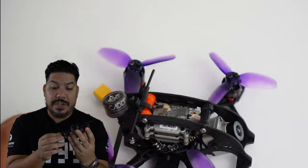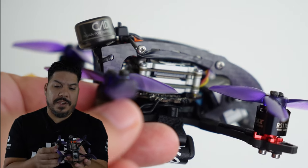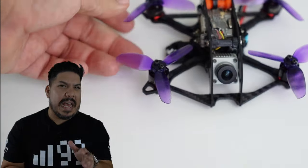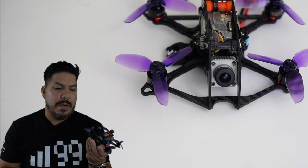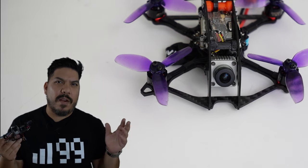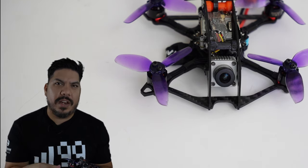I'm using these HQ props, the 2.5 by 2.5 inch version of their prop. Of course, this is the 1106 4500 kV motors. Now on the Tadpole 3-inch, when I used this with 3-inch, I was using 3S batteries. But for this formula on 2.5-inch, I am using 4S. So a 650 milliamp 4S pack works really well. It's not gonna get you super long flight times, but there'll be a good, you know, 3 to 4 minutes if you're just kind of cruising around.